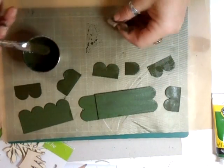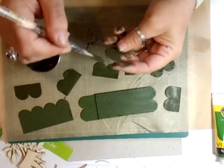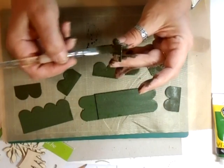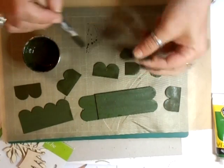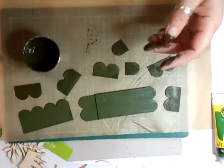Like that, and then just a touch for that one. It's quite a watered mixture, but it's because it's got acrylic paint in it. You don't really need more than 1 coat. You could put more than 1 coat on if you wanted to, look.